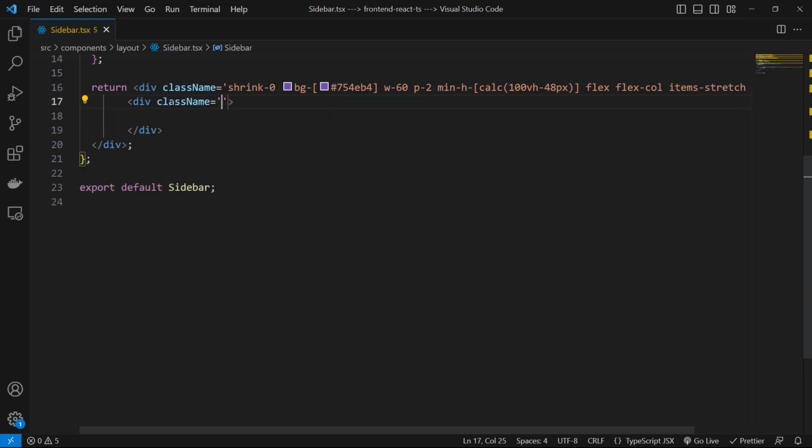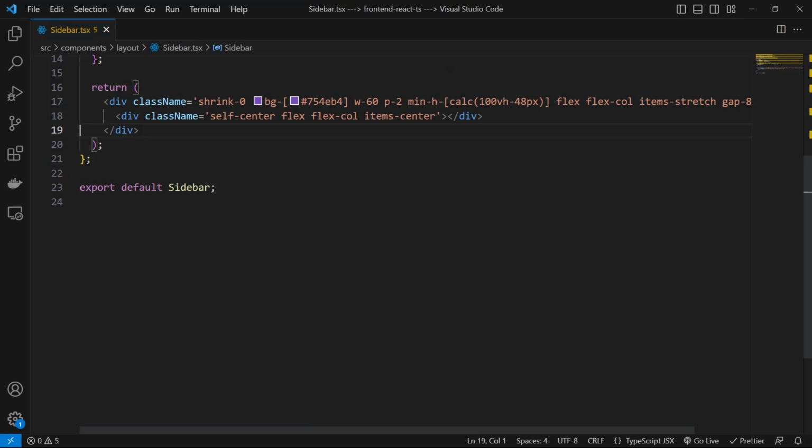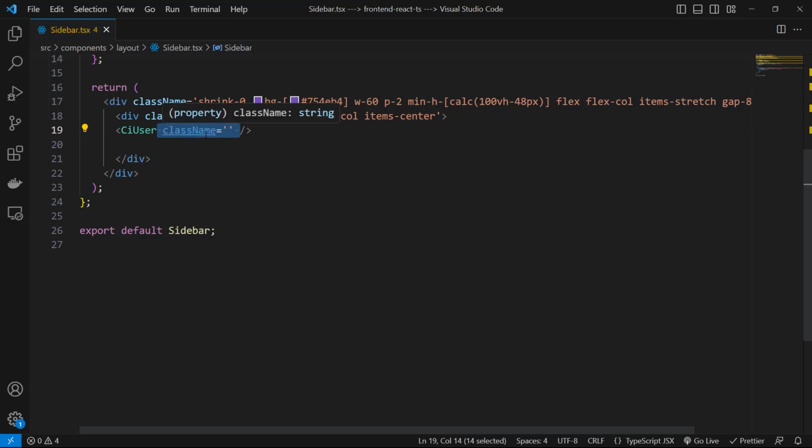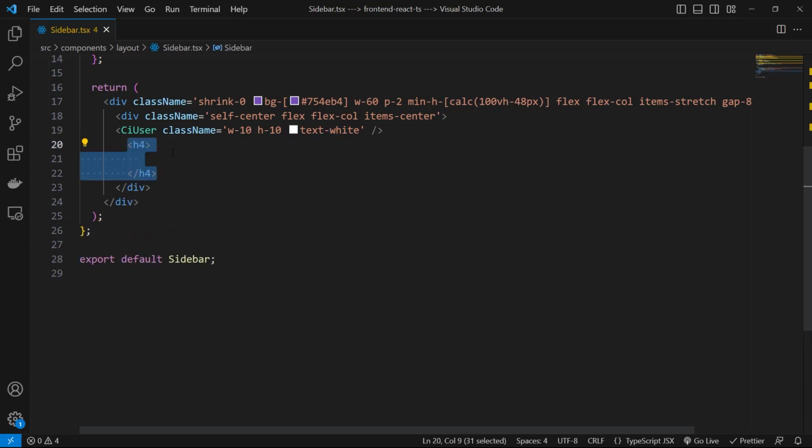And for the class names, let's have self-center and also flex and flex-col and items-center. Let's use the format document. Well, that's good. And I use the CI user icon inside this division with some class names like width of 10 and height of 10 and also text-white. And after that, I want to have an h4 with class names of text-white.